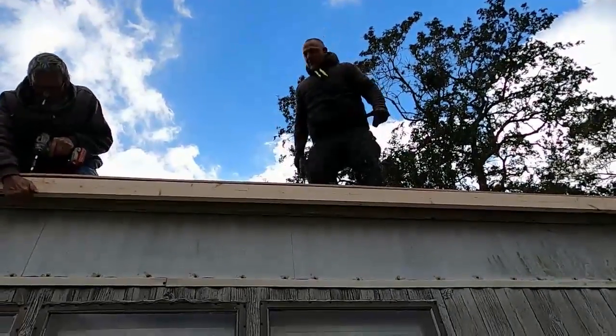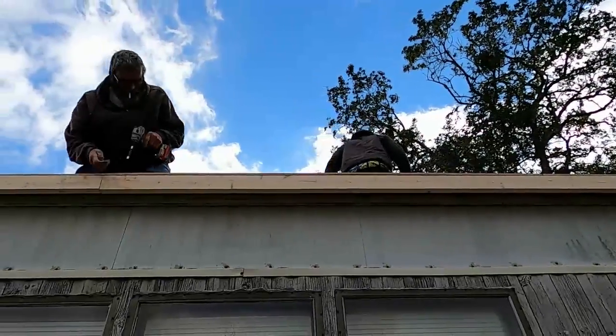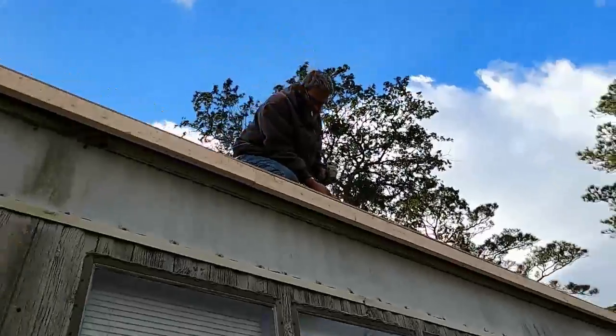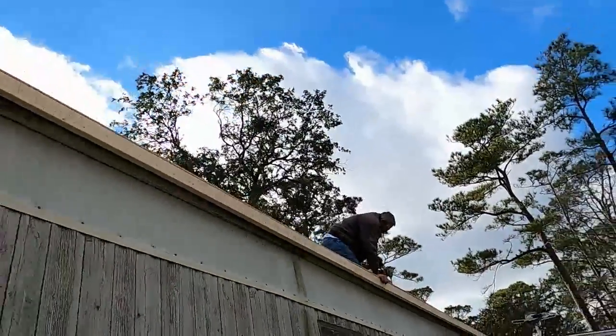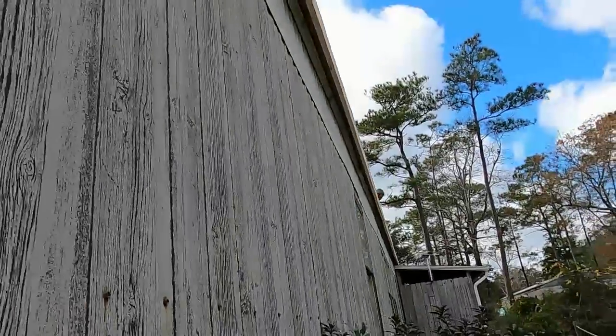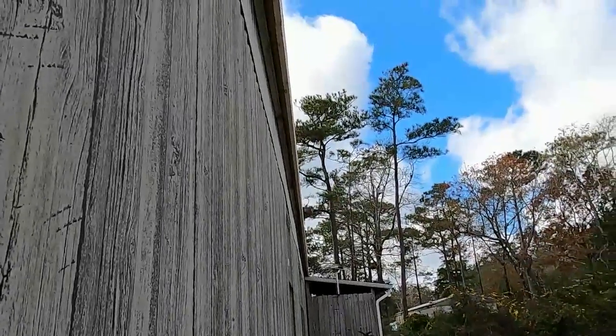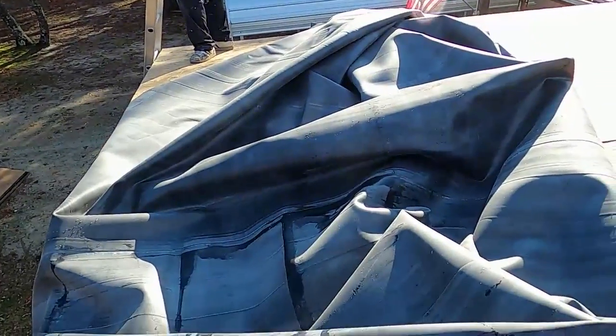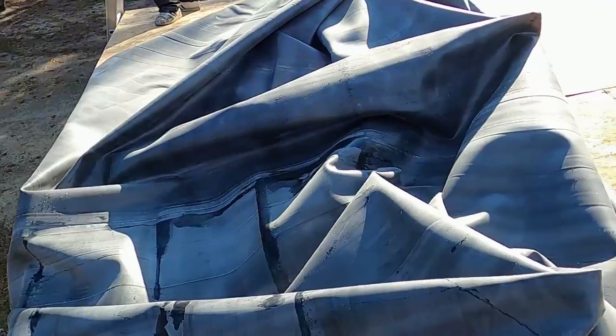It was just a small little bow out right there. And you know what that would have done with a metal. I could see it from the other end. I'm gonna go look again. Yeah, that's straight all the way, buddy. That looks good. All right, so we just pulled that bad boy up here.